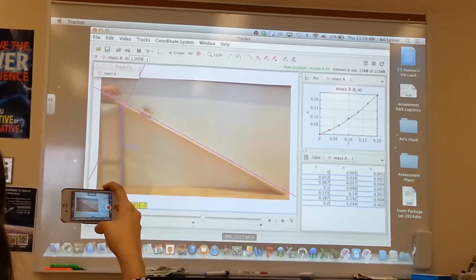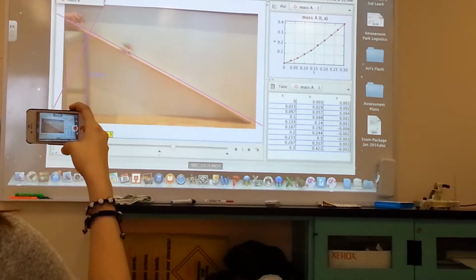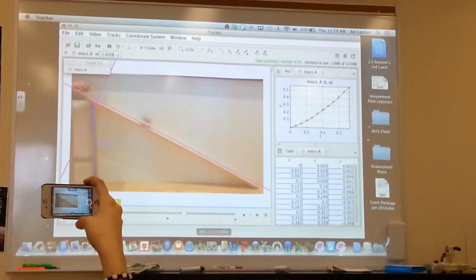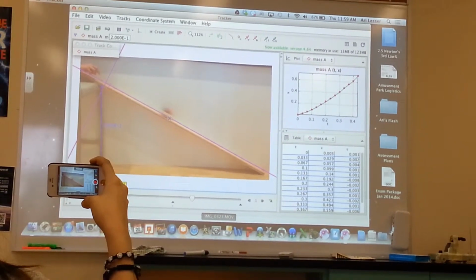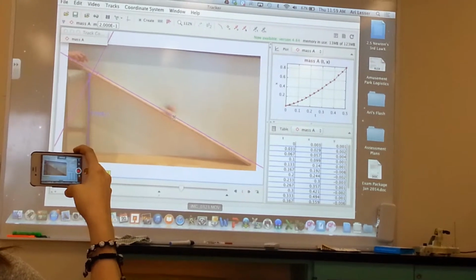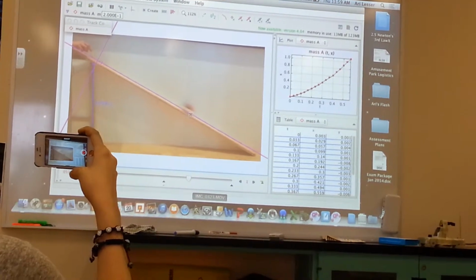I could zoom in for every time I click. For time-wise, I'm not going to do that today, but you could by scrolling in. So here I'm clicking on the front tire. It's a little blurry, so that's why I'm always trying to track the same thing every time. So you can see here that I'm getting a curve.